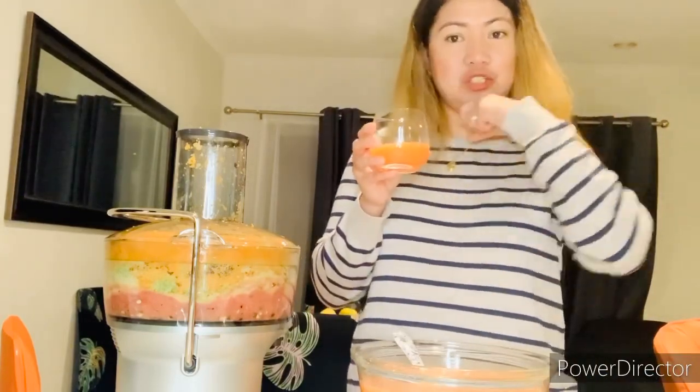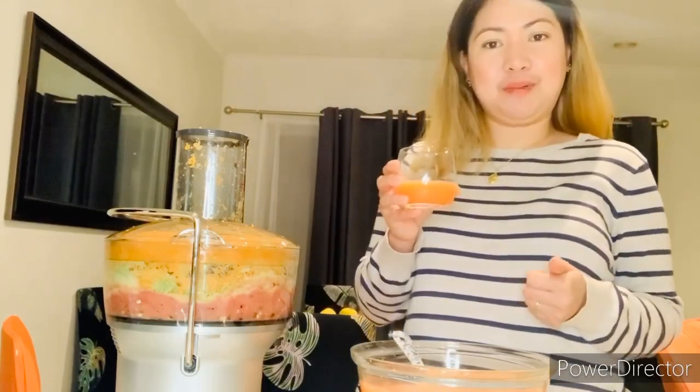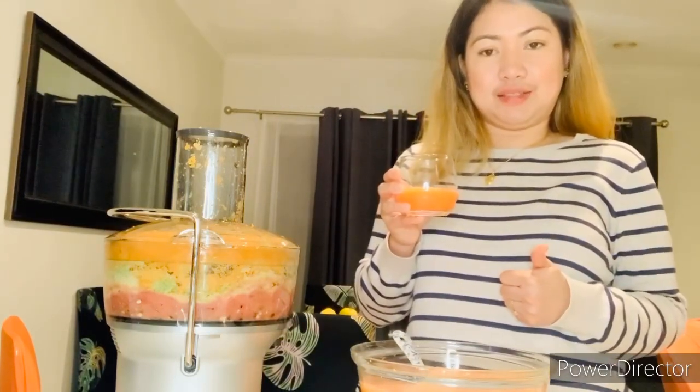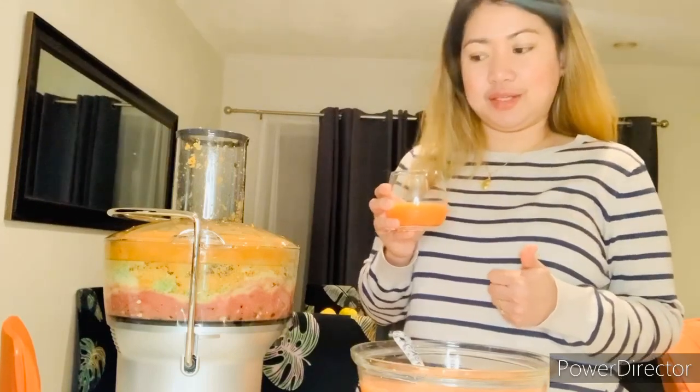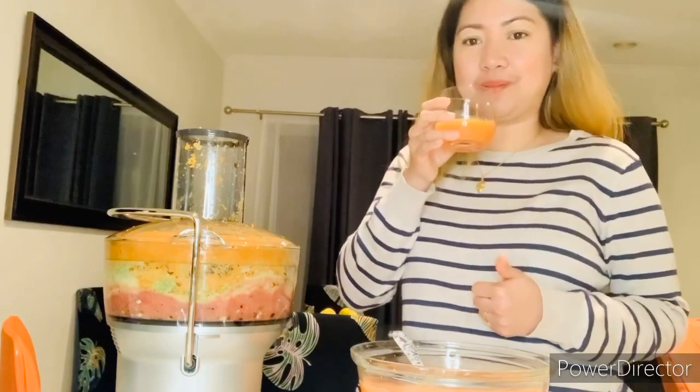So it's a mixture of orange, apple, pineapple, watermelon, cucumber, ginger, and what do they call it? Carrots.